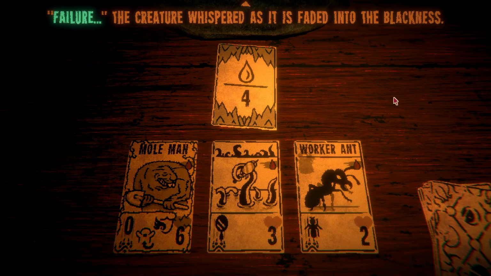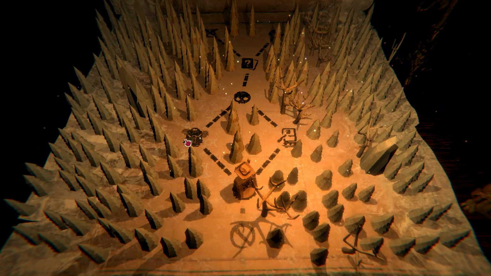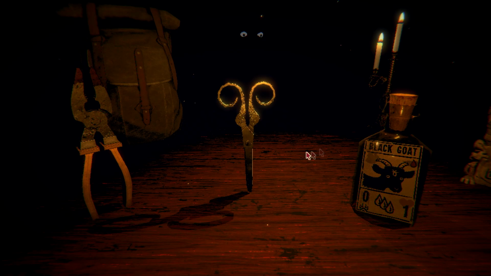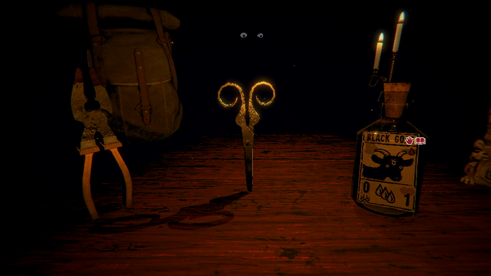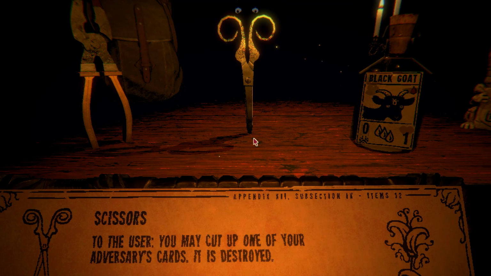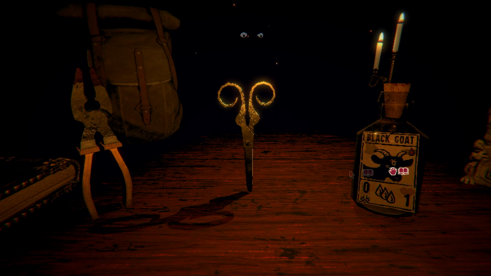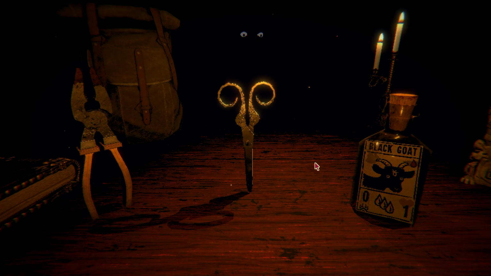You know what? I'm actually glad that we didn't pass that one, because I don't want more cards right now. The scissors could be nice. You may cut up one of your adversary's cards. It is destroyed. The black goat is not perfect if we take it, because it still requires a summon. Like, it still requires 1 blood to bring it out.